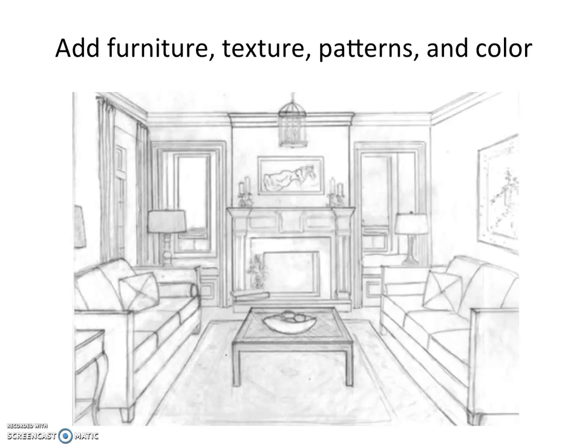So here we have another room, and you're going to be adding things like furniture, textures, which we haven't talked about so much, but textural things like a rug would certainly be textural. Other things, furniture coverings, things like that can also utilize texture. I certainly want to see some interesting patterns and some fun colors going on. So if we look at this image, we see cubes, right? I'm going to talk about this over and over again as we work on this project. Start with cubes, turn them into furniture, and before you know it, you have a room.